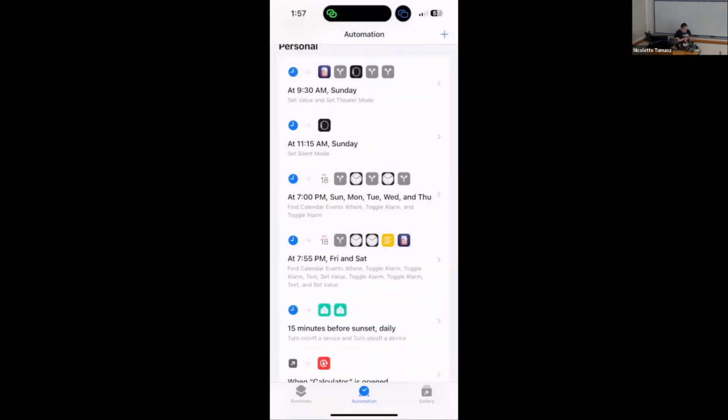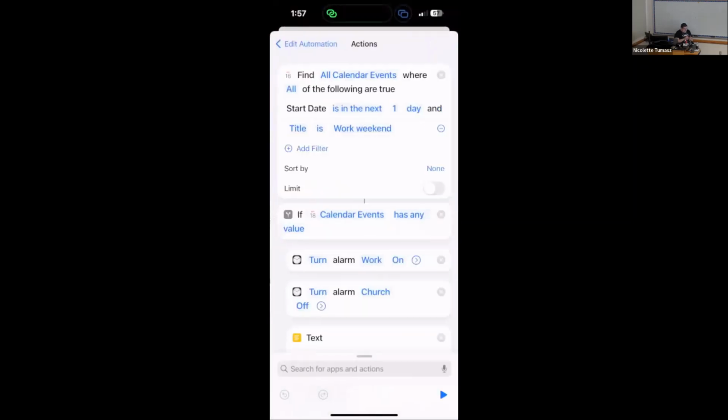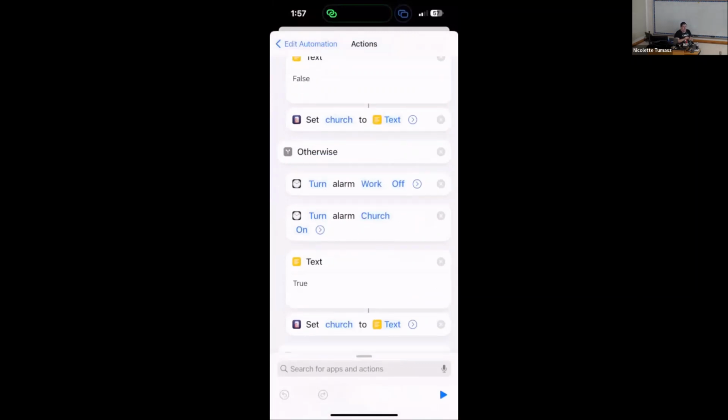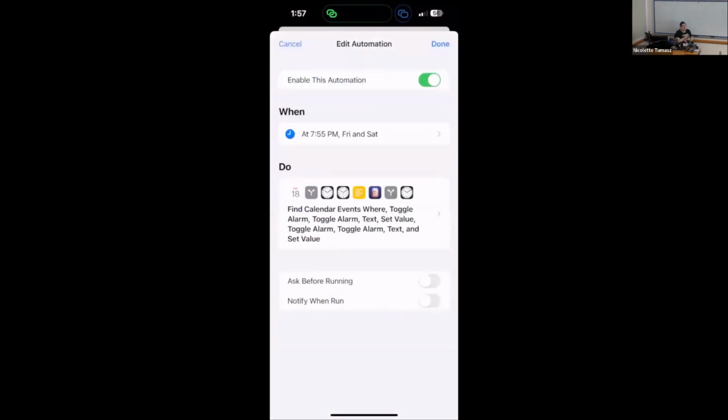If I go back to the one that checks my weekend schedule, what it does is if I'm not working, it sets the value of church in the Data Jar to true, so that my watch will not go into silent mode unless I'm going to church. So that's how I have two shortcuts working together through Data Jar.